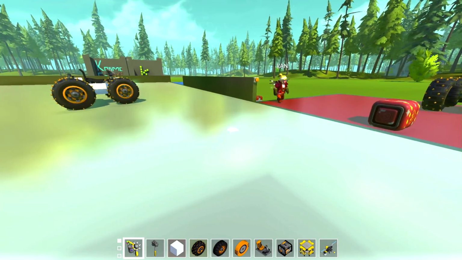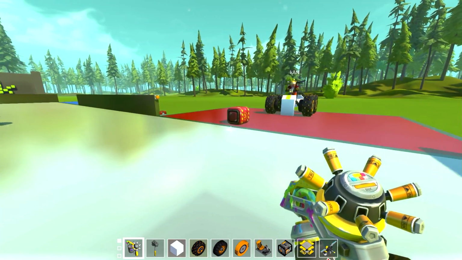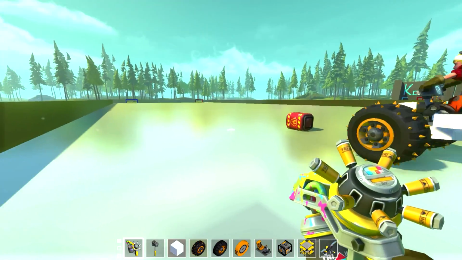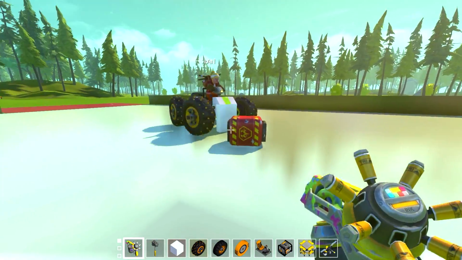All right, so you press the button. Yep. And see, it spawns an explosive. Ooh, fancy. It just needs a nice little plow, right? And then you have to push your explosive across the ice, while the other person's pushing theirs.